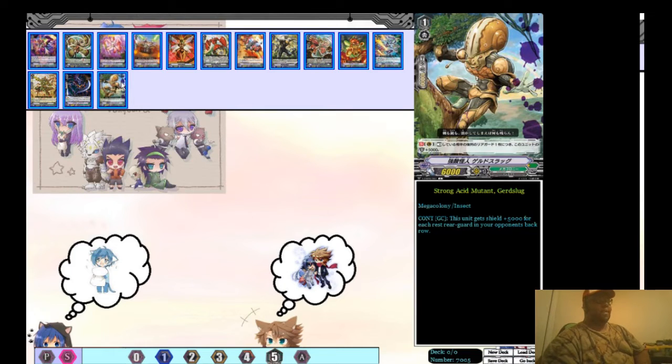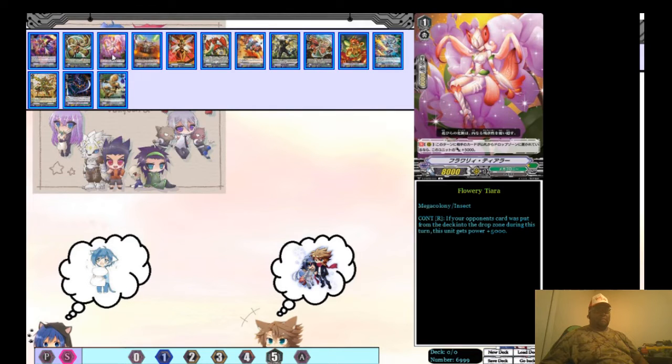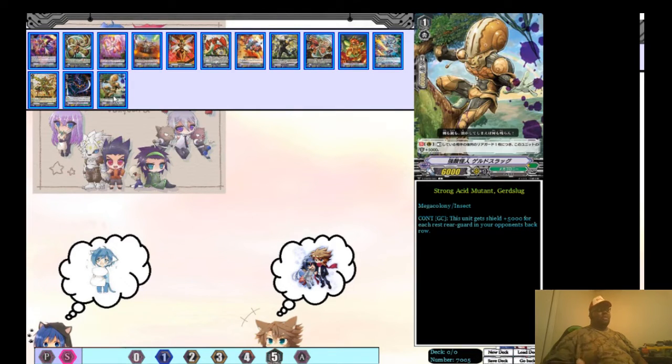Let's be real, Megacolony has always been known for getting extra stuff if your opponent's units are at rest. That's their thing. When you look at it from a perspective of defense, it's a perfect card to be playing in a deck. But at the same time, I don't think it's the card to put in your deck, because like I said before, when I was doing Brawny Jack and Flowery Tiara, there's just way too many good grade 1s to justify the space for this particular card.